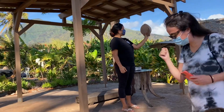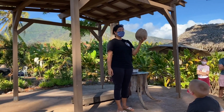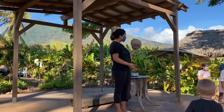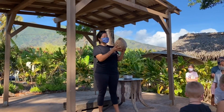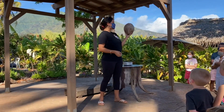And all coconuts go through 3 stages in their lifetime. So first, they're all going to start off green, like the ones growing on the tree behind the trunk. And then they slowly turn to a golden yellowish color. Finally, though, they will turn brown, just like this one right here. And once they reach this brown stage, they are actually considered seeds. So in my hands, I am holding the world's second biggest seed.